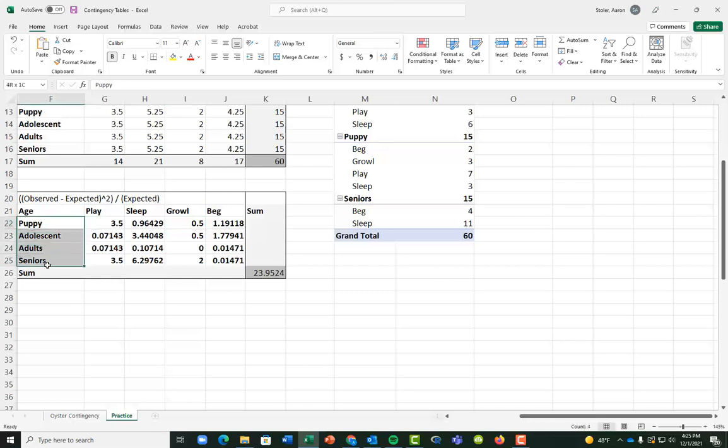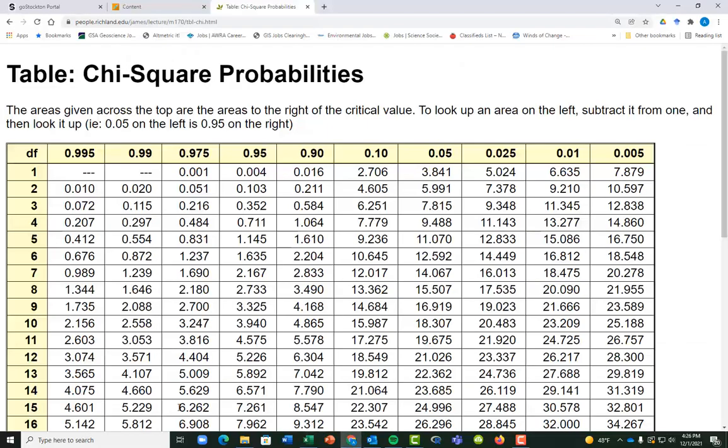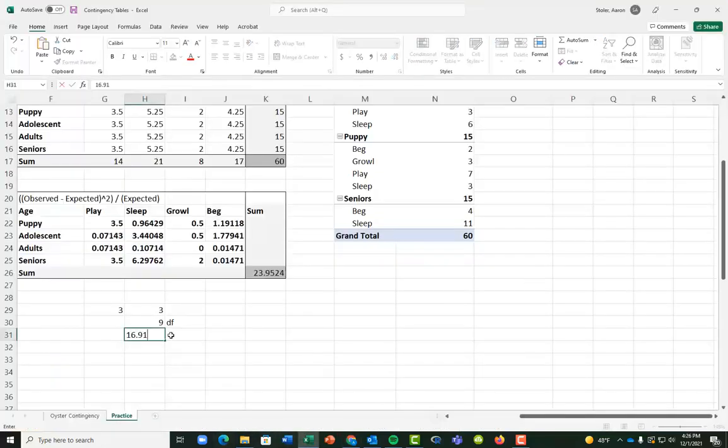We have 4 treatments and we have 4 unique responses. So we have 4 minus 1 is 3, and we have another 4 minus 1 is 3. So 3 times 3 is equal to 9. That's our degrees of freedom. Let's go over to our table. Degrees of freedom is 9, so we go down to here, and we go all the way over to 0.05. This is the number to beat, 16.919. Do we beat 16.919? The answer is yes. Right here, we beat 16.919. Perfect. And that's all there is to a chi-square test.